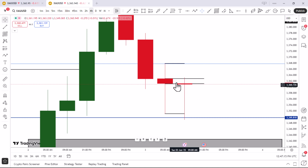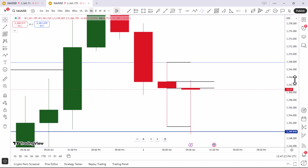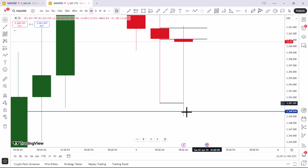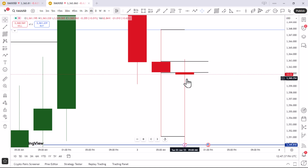So with the indecision candle, this is what I'm currently looking at, and I'm not seeing any serious thing, right? So why am I doing this? When you look closely at what I marked, just take your time. You can see that I've marked the indecision, all right, and its high and its low. So what I wanted price to do was to actually close below this range on a 5 minute time frame, but it never did. So currently, you can see that we eventually reached the highs of the indecision.